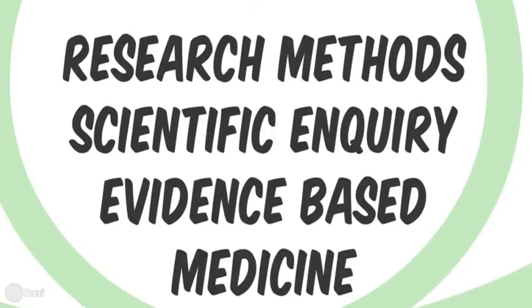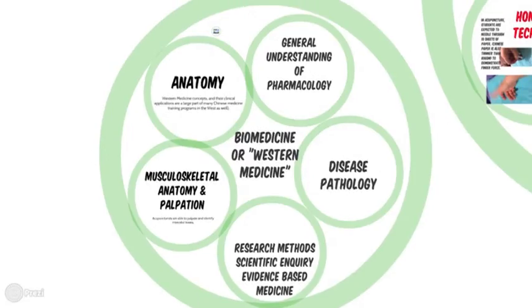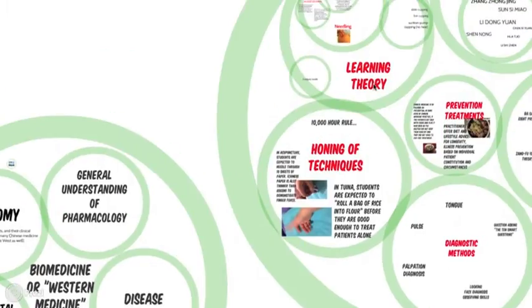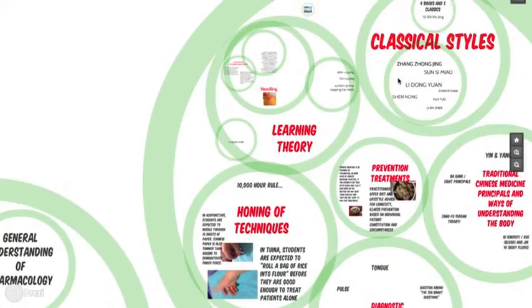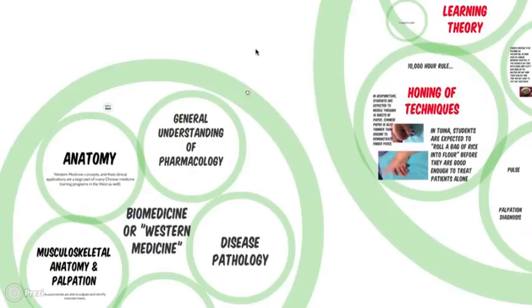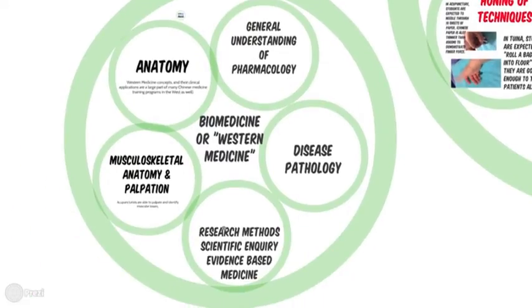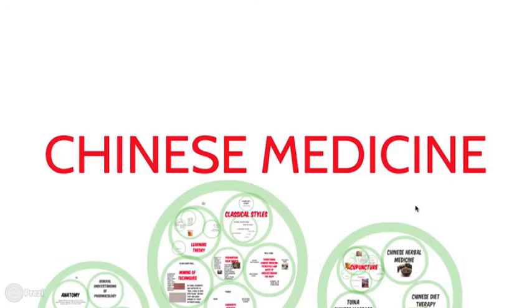And then a lot of courses, especially from where I'm from in Australia, the UK, and the US, have quite a high expectation on students to understand research methods, the idea of scientific inquiry, to be able to look for evidence-based medicine, and to be able to show that acupuncture can be used in evidence-based medicine aspects. Evidence-based medicine can also incorporate these classical applications of acupuncture, but it could also be understanding research trials and modern applications of Chinese medicine. There's quite a lot of stuff, and this is all what we would call Chinese medicine.